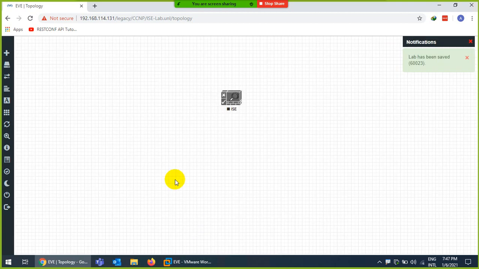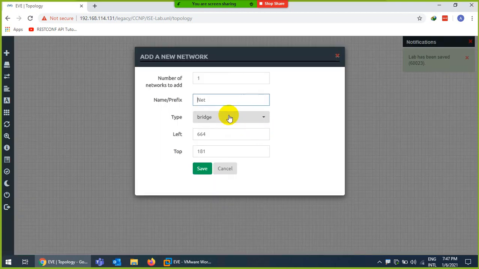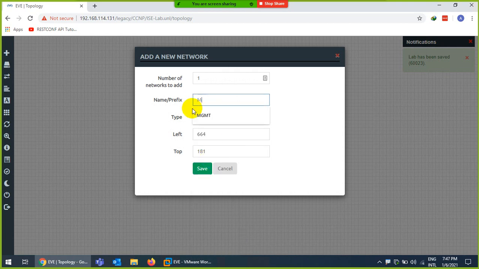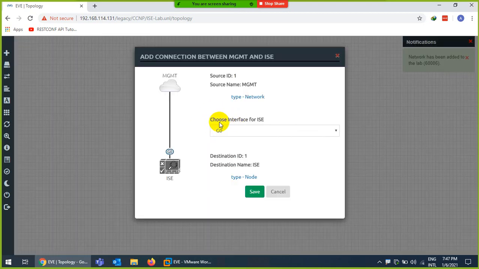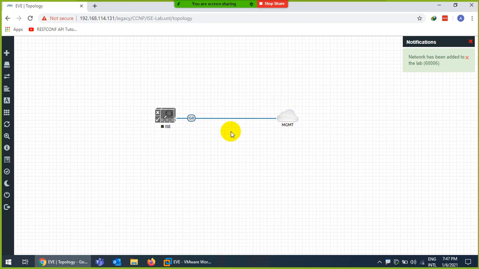Just save. Okay, and let me take the NAT and management cloud. This is my management cloud, and connect this one to the first interface G0. Okay, and start.